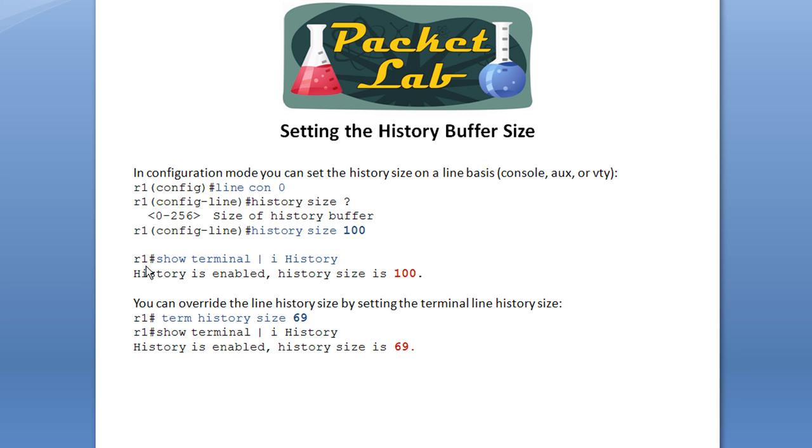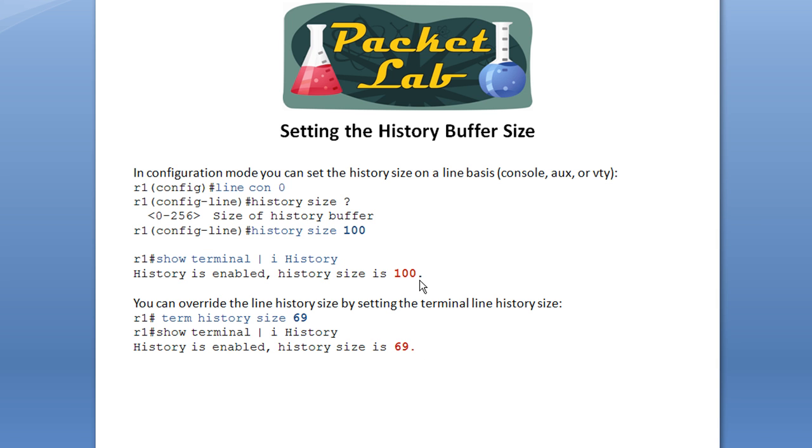Then we break out of that, go into exec mode, and use our kind of hacked verification command, and we can see that the history size is set to 100. This is the same command I showed you in the last slide: from exec mode you can set the history size, and here we're saying terminal history size 69, which we just did. What's interesting, and we'll see this on the CLI, is that on this same router we have the history size set to 100 for the console line, and we're using the console line here. This will be more visible on the CLI itself, but you can see it's overridden the history size of 100 with the exec mode specification of 69.